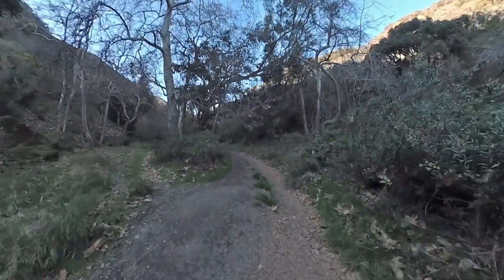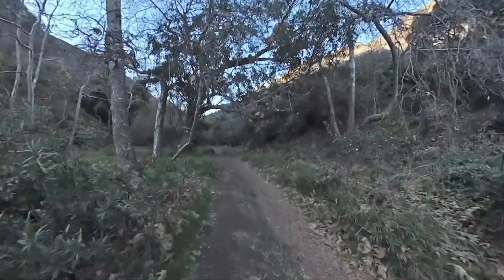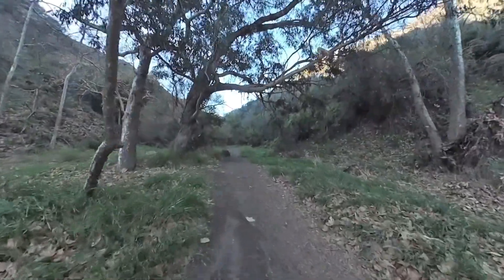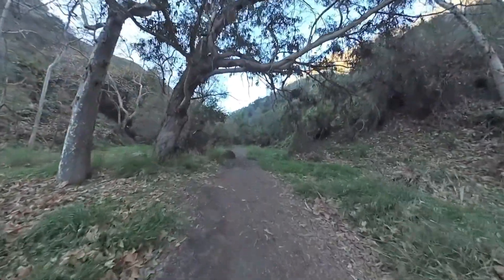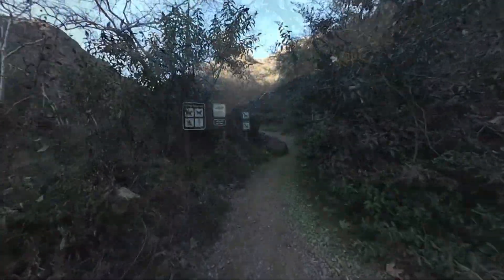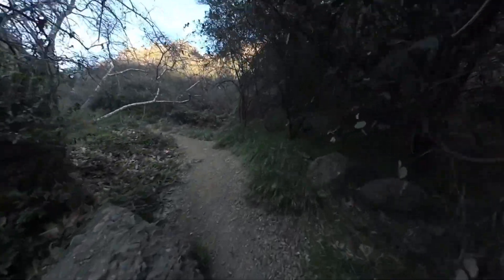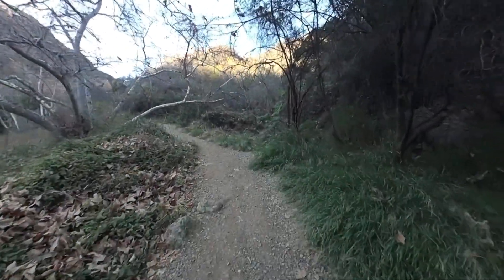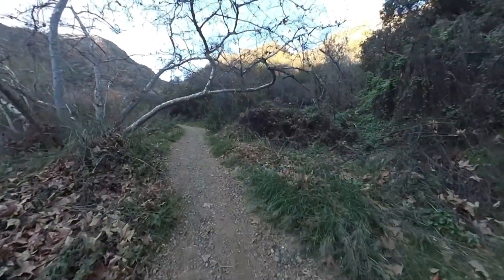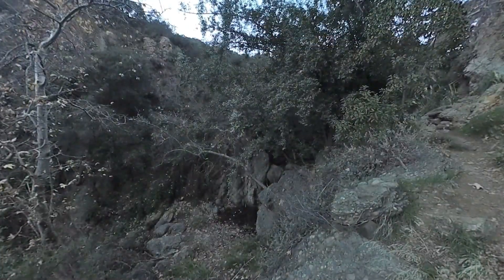But we're gonna go straight, and when we come through here the trail kind of turns back into a trail, less of a road. We're also gonna start going into Topanga State Park, which is where the No Dogs ordinance starts. So you could have dogs back there at Temescal Gateway, but in Topanga there's no dogs, so don't bring any dogs past here.